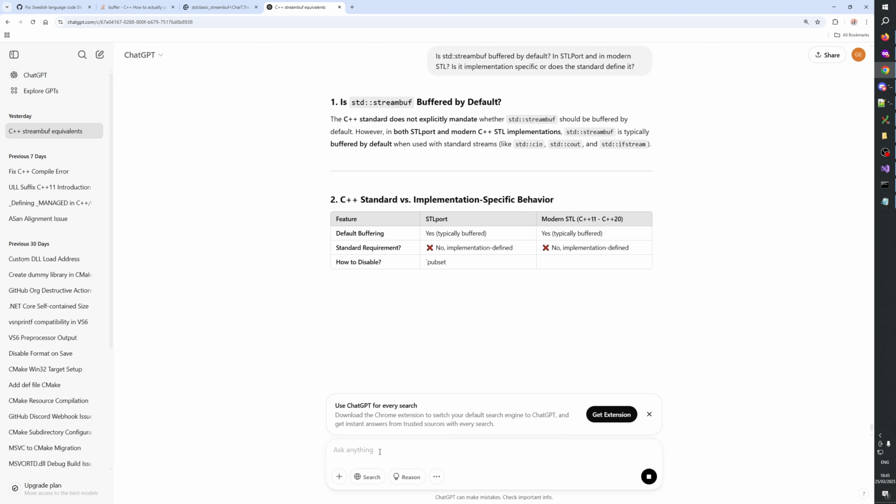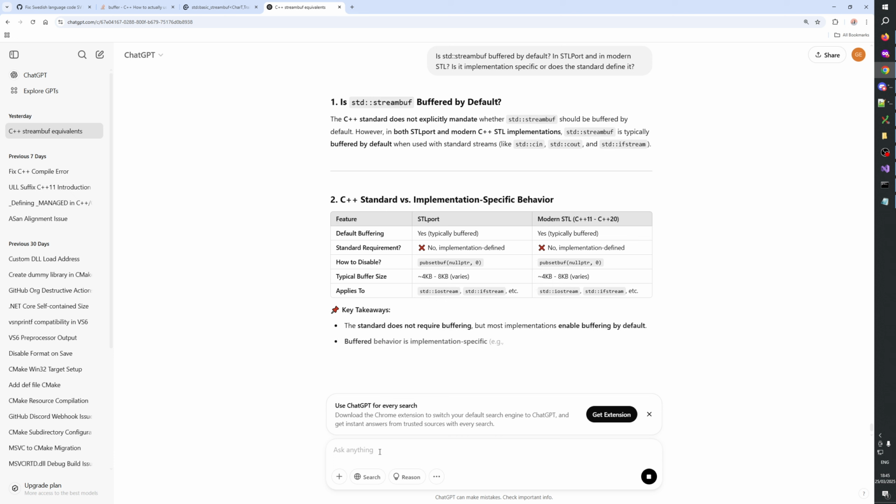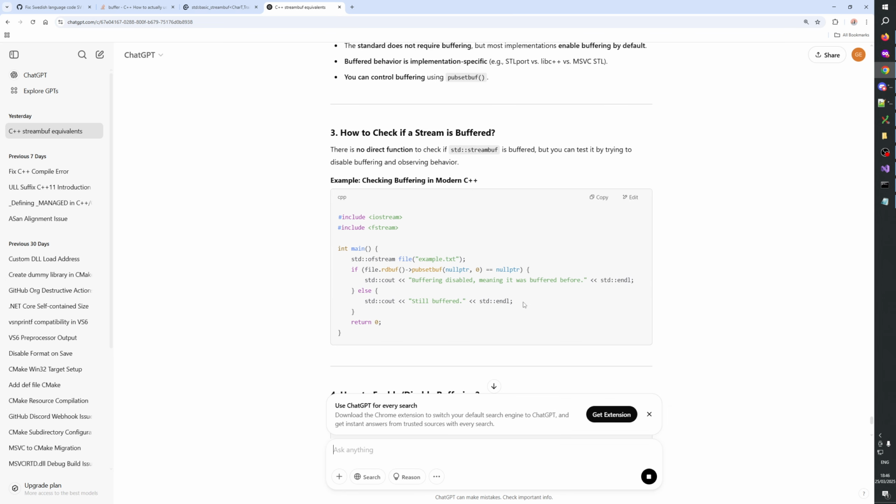In both STL port and modern C++ STL implementations, stream buff is typically buffered by default. You can test it by trying to disable buffering and observing behavior.